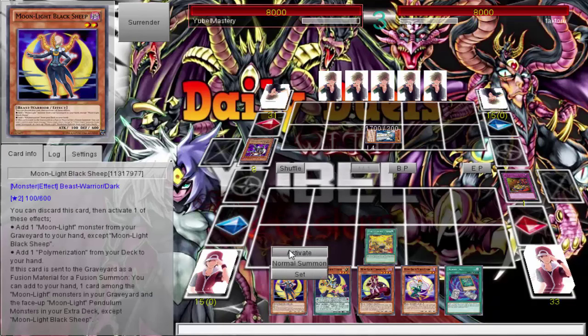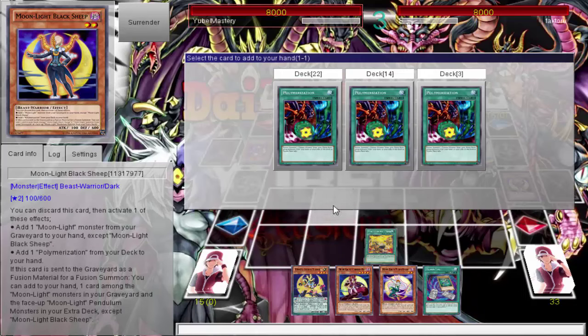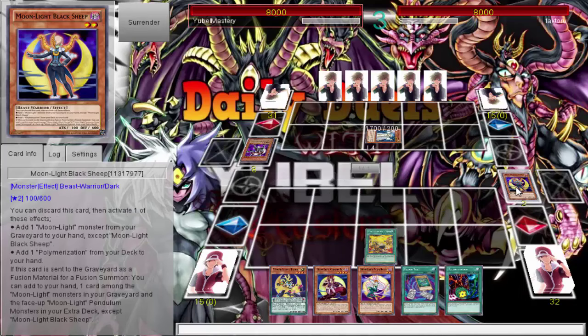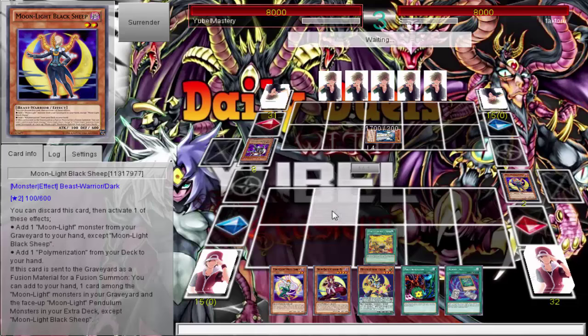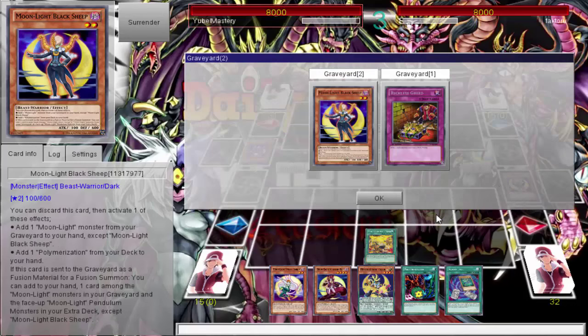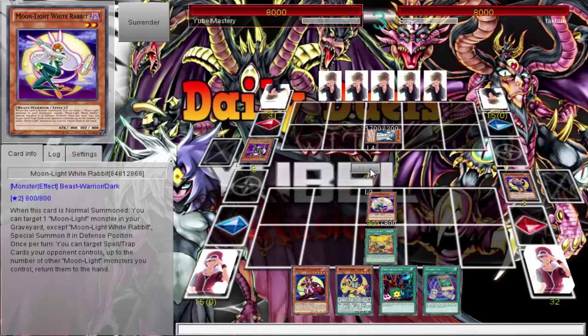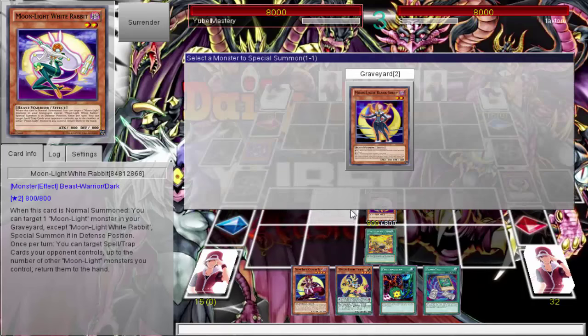So the first thing I'll do is get me a Polly. I am running King of the Swamp, before everybody's like, King of the Swamp. Generally you don't want to pitch your sheep for that. You don't want to do that, but yeah. So this card's normal summon. I could target my Moonlight, so I can go ahead and normal summon this. Target Sheep again. So we'll go ahead and do that.